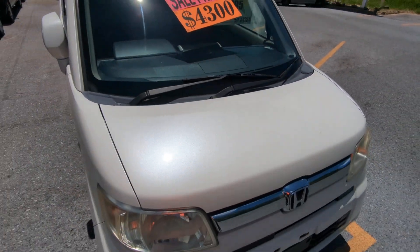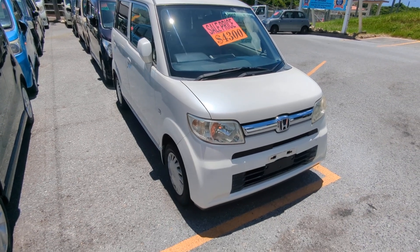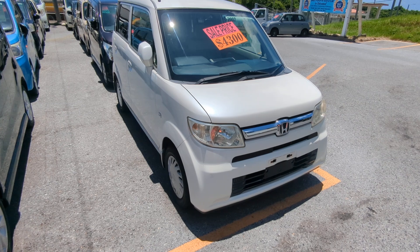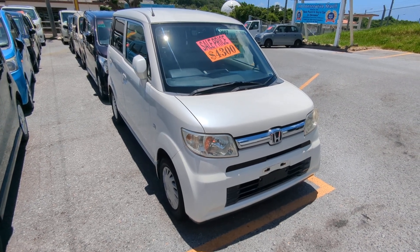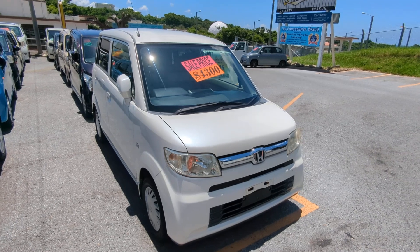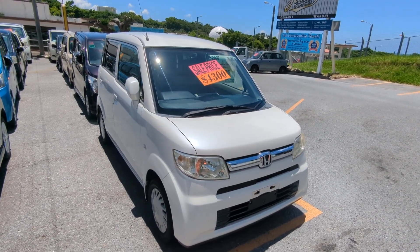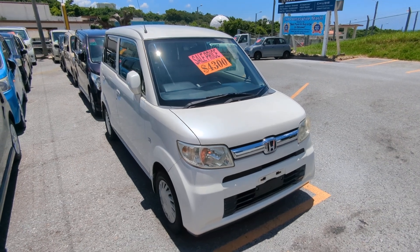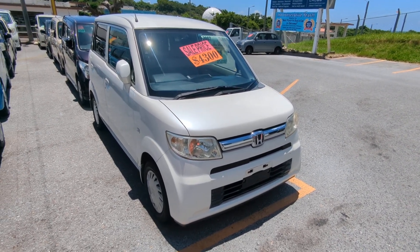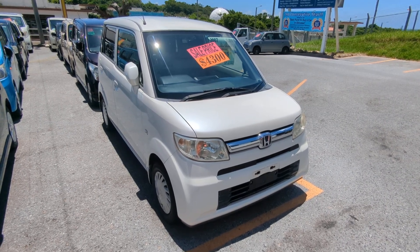So there you go — 2007 Honda Zest, 96,000 kilometers on it, about 60,000 miles. Military price is down at 4,300. With an additional military discount, we'll get it down to 4,100. Please ask the information staff about on-the-lot discounts and you will get a lower price on this. The 4,100 will include a two-year JCI, a one-year bumper-to-bumper full warranty, the 2024 road tax, and 10% sales tax is already included. The only thing on top will be our American insurance requirement, whether you're going liability or full coverage — which is totally up to you — and we can assist you with that here.